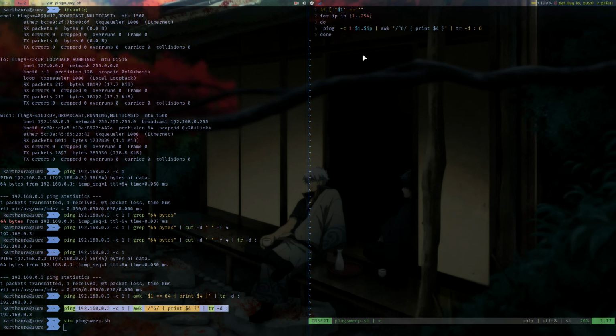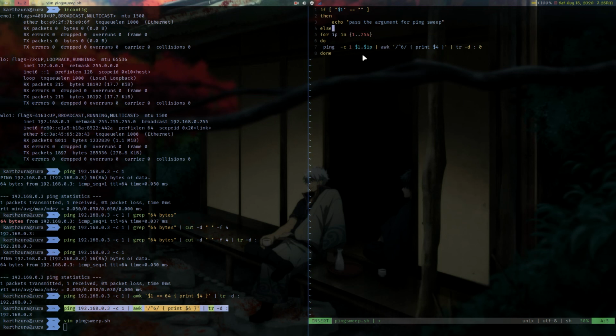This statement indicates that if the argument is not given, if the argument is null, then echo: pass the argument for pingsweep. Else, if the argument is actually passed, then the script can run as intended.